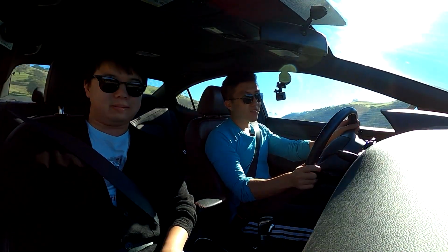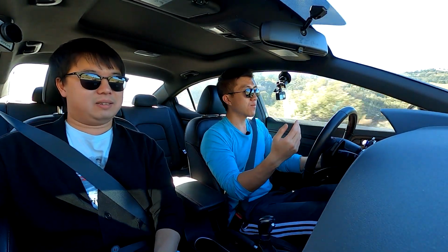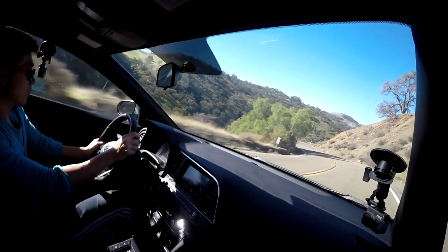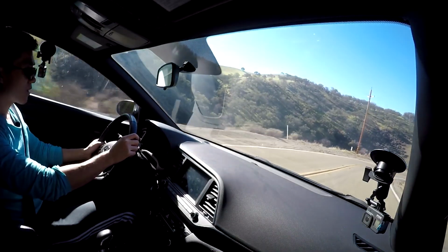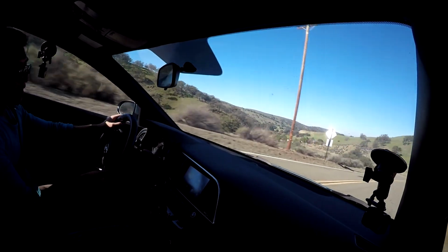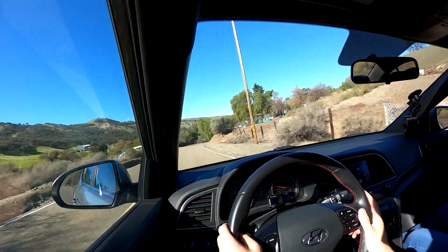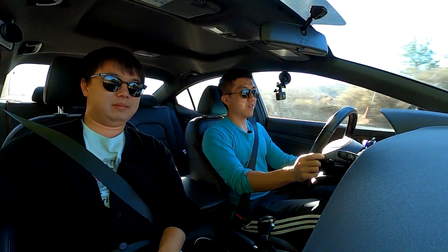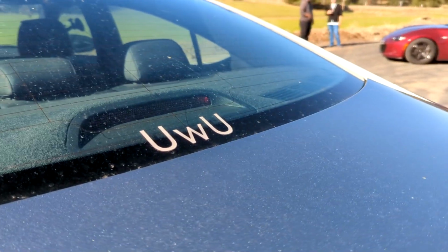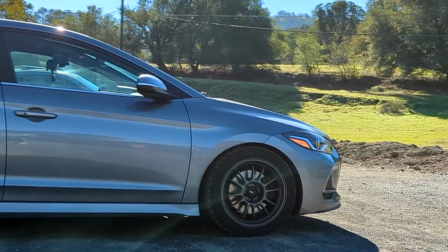All things considered, this thing handles pretty damn well for a Hyundai Elantra, or at least what my preconceived notion of a Hyundai Elantra was going to be. Yeah. It's no rear-wheel drive car where you can play around with throttle, understeer, oversteer. Yeah, it gives you options. It's not just an understeering pig. The comfort level, the sleeper quality of the car is super cool to me. You would never think, looking at a car like this, unless you specifically knew what an Elantra Sport was, that this thing would actually be fun to drive. It looks like just a rental car.